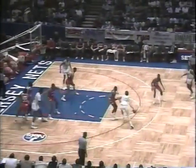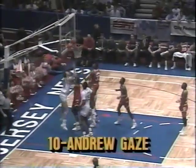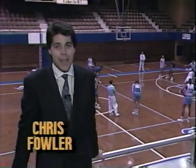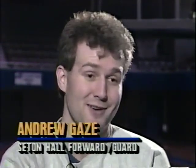And one of the best examples of the Pirates' United Nations approach is Australian Andrew Gaze, a basketball player of international fame. You might not think the basketball opportunities would be all that great for a kid growing up in Australia, except that Andrew's father coached the national team in 4 Olympic Games and played in 3 himself. And growing up, the Gaze family house was attached to a 9-court basketball complex in Melbourne. Right from day one, I was living on a basketball court. So at 5, I guess you could say that it's not unrealistic for me to say that basketball is going to be my life and be my future.